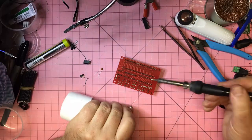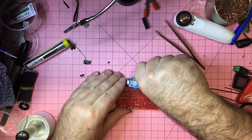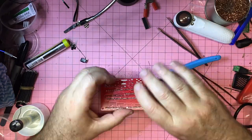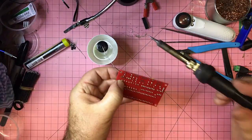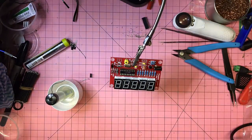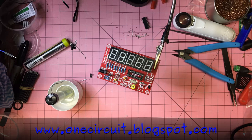That's it. And then the last little bit of that, they're quite short little legs really, but I didn't like to have them hanging over, so I just snipped them off. And these are the sorts of short, slightly wider legs that love to go flying across the room, so I just put my thumb over the top of that as well while I clip all of those off. And that is pretty much it for phase 4.